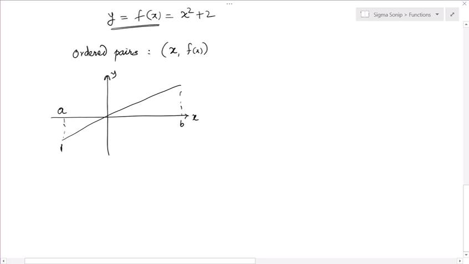Yeah, and within that domain we can see that because it's a straight line here, every element in the domain is related, mapped to some value of y. And the second thing is that every element in the domain on the x-axis is mapped at most to one value of y. So this is a function.